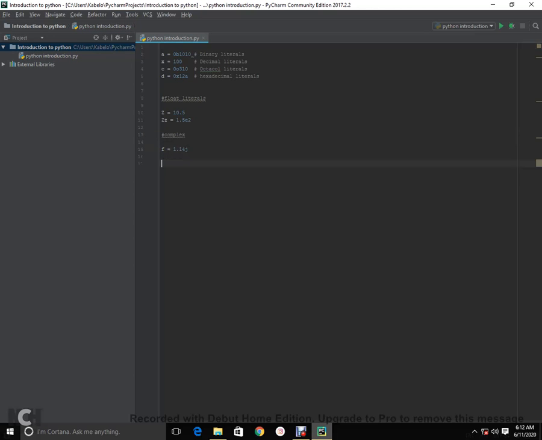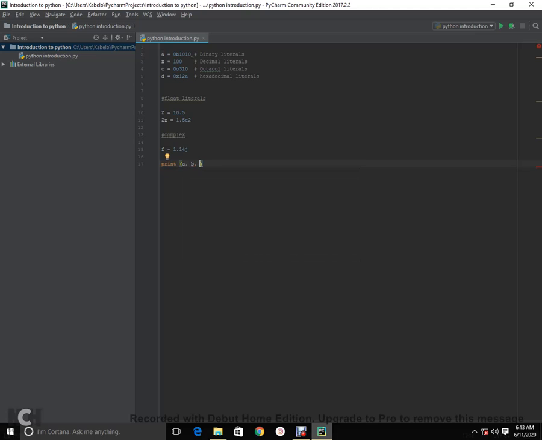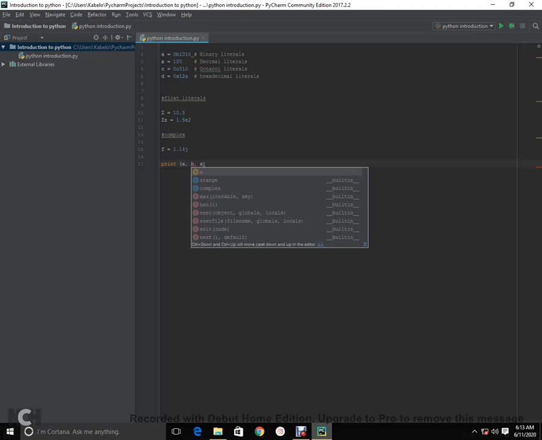Then let's try printing our code. Let's start by printing the a at the top. Print a, followed by the b, and the x.